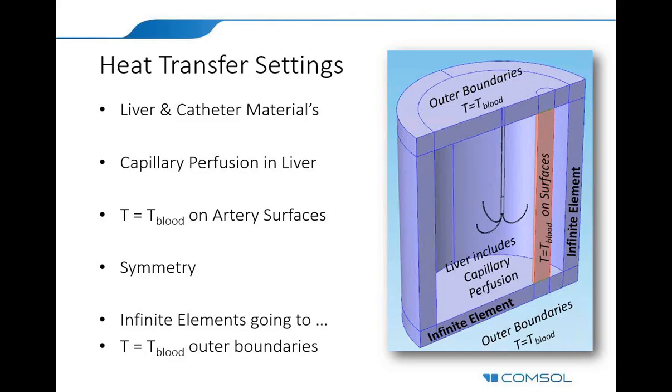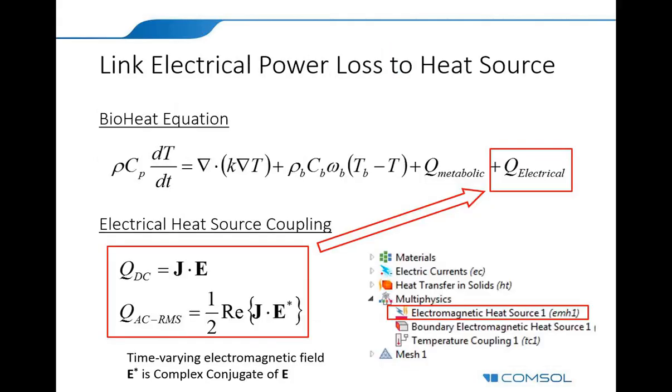With the heat transfer, we're going to have very similar things. It goes down to T blood. There will be capillary perfusion in the liver. And we'll set the artery. We actually know the temperature of that. That's going to be blood temperature. So we actually could couple this to fluid dynamics. I've done that in problems similar to this and actually have flow going through there. But let's keep it simple for this particular one.